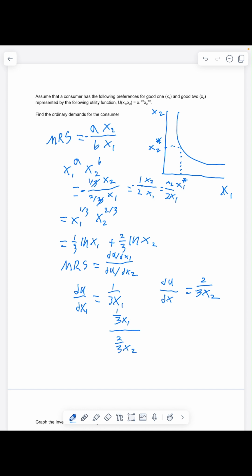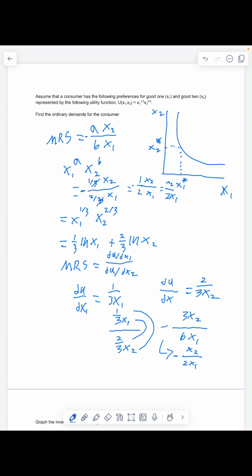All right, so looking at this, it does look kind of ugly, but we're just going to use the ear method here to distribute these terms and find our marginal rate of substitution. For the numerator, we're going to use the bigger part of the ear, which is just the 1 times 3x2, or good 2, which is going to be 3x2 on the numerator. And for the denominator, it's going to be 2 times 3 of good 1, which is just going to be 6 of good 1. This is going to simplify to 1 of good 2 over 2 of good 1.